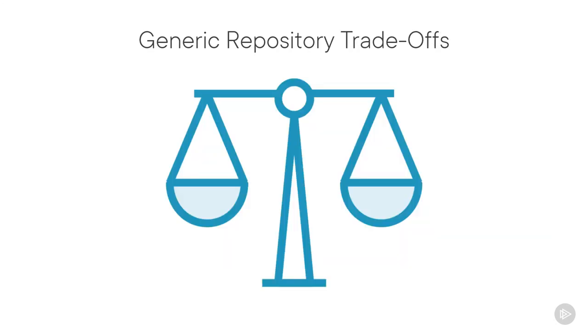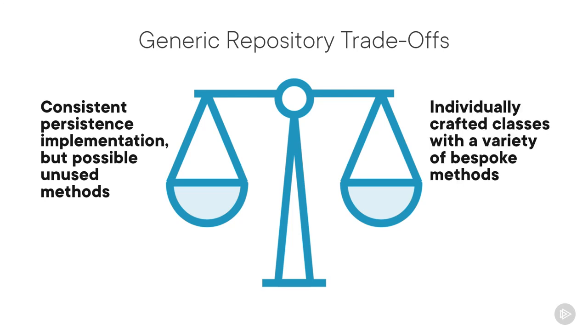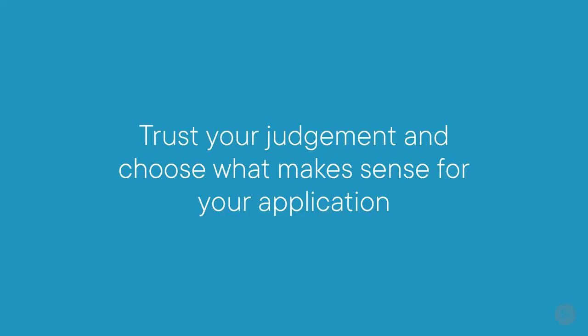It can work really well. But there are trade-offs. What if you have certain aggregates that should never be deleted, but your generic repository includes a delete method? Does it make sense to have operations defined in your domain model that should never be used? This is where you need to make a judgment call. Is the convenience of having a single, consistent way of dealing with persistence throughout your model more valuable than having only the necessary and appropriate persistence operations exposed? There's no one right answer. Pick what makes sense for your app, your model, and your team.